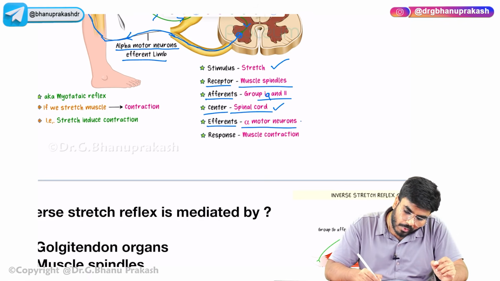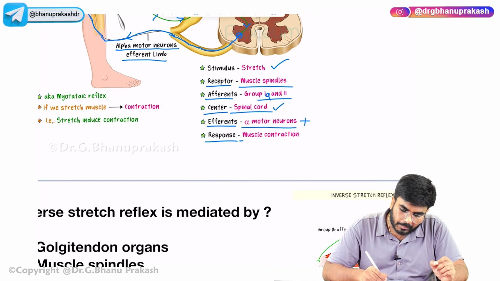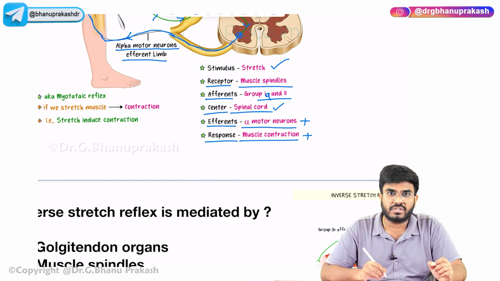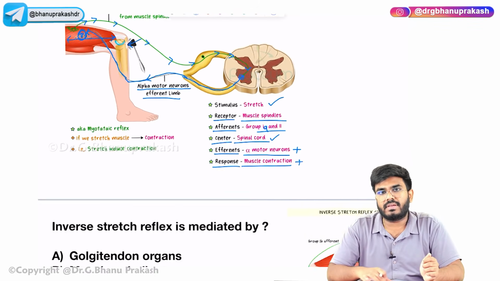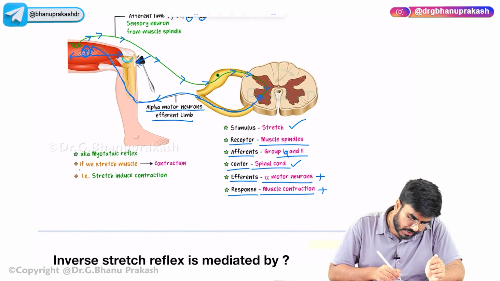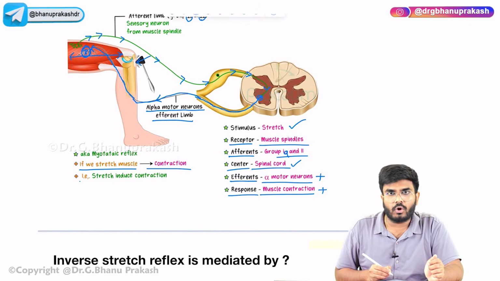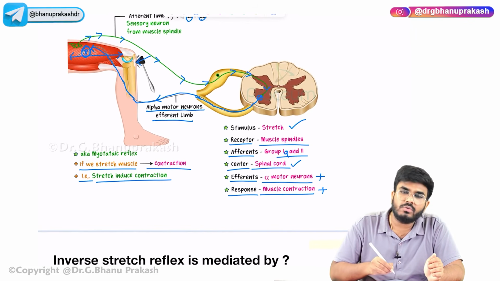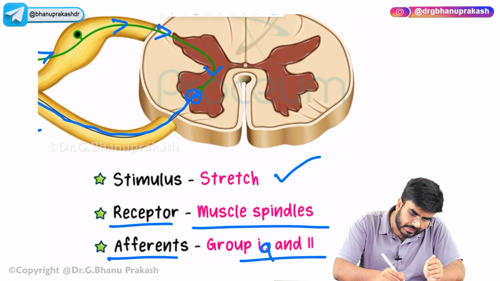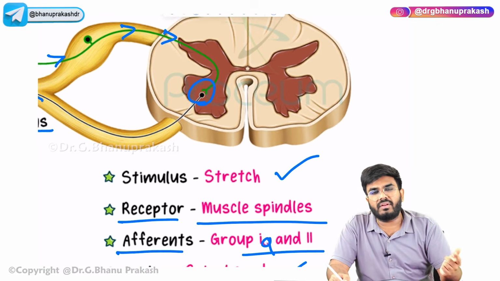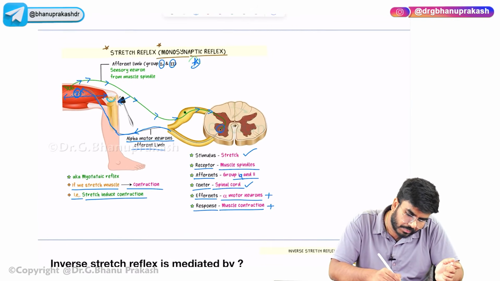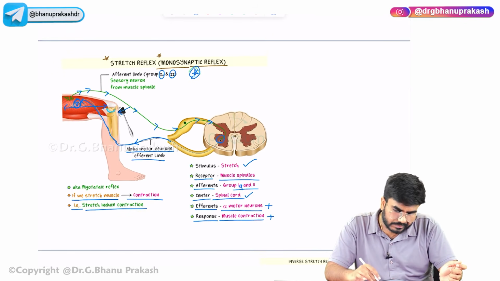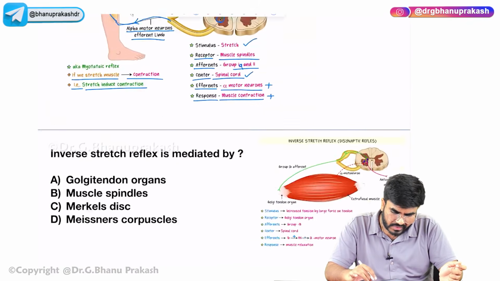Now what is the efferent? Alpha motor neurons are activated. So what is the response? That particular muscle is going to get contracted. So okay, this is the stretch reflex. Now say if we stretch a muscle, that particular muscle will undergo contraction, so that is called a stretch induced contraction. How many synapses are there within the spinal cord? If you look here, there is only one synapse between the primary 1A fiber and alpha motor neuron. So it's called a monosynaptic reflex. Okay, it's a simple reflex or monosynaptic reflex. That's the one reflex which I want you to know.